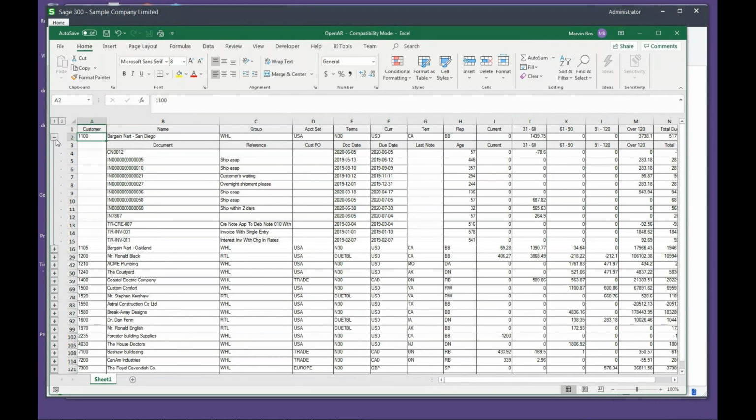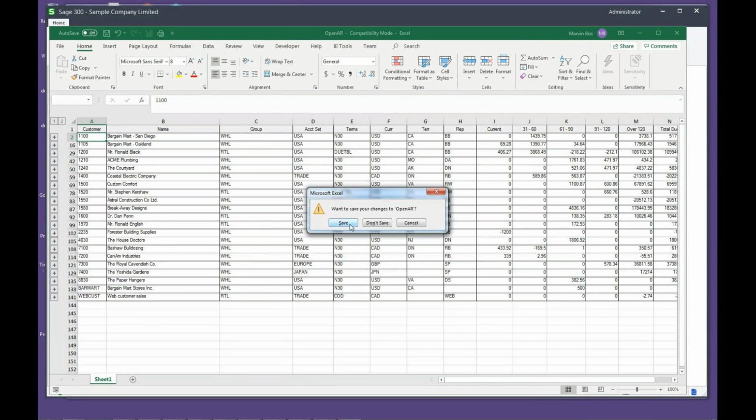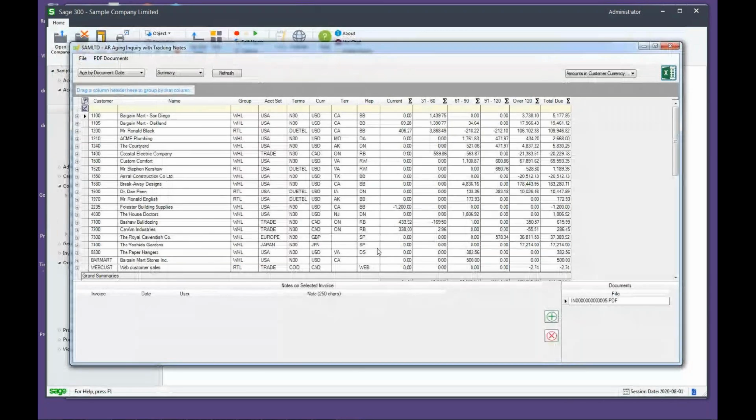And in Excel, we can now expand that to see the document detail below. This would be a handy tool if you wanted to run your aging and then take it offline. Perhaps email it to another user or email it to management.